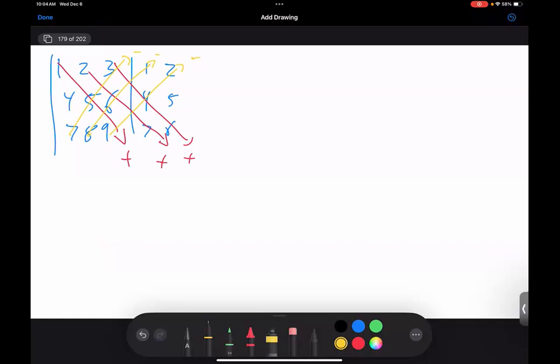You can also do expansion by minors. And when you do all that calculation, you get 0. I'm not going to do that algebra, I'm going to just leave that to you to do. All right, so now the sequence is 1, -2, 0. Any thoughts about what comes next?